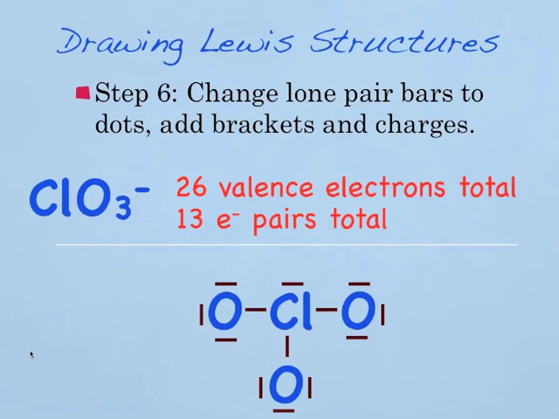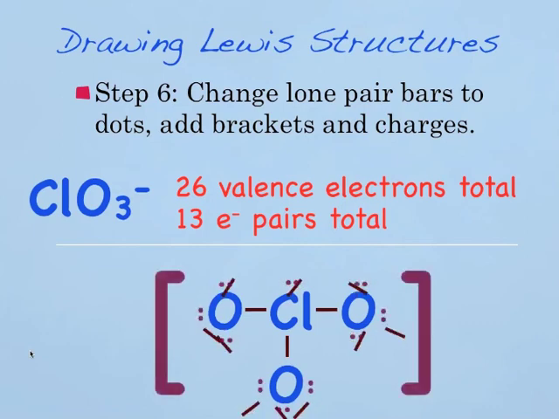We're only going to get rid of the bars that are not bonds and add a bracket there. So I just replaced every lone pair bar with double dots to show that. And the reason that we do that is to make sure that anybody who is checking your chemistry Regents will understand your notation, because it's not very common to use the bar. The last thing that we need to do after we've added our brackets is to go ahead and represent the extra charge on this, and now we have the full Lewis structure for chlorate.